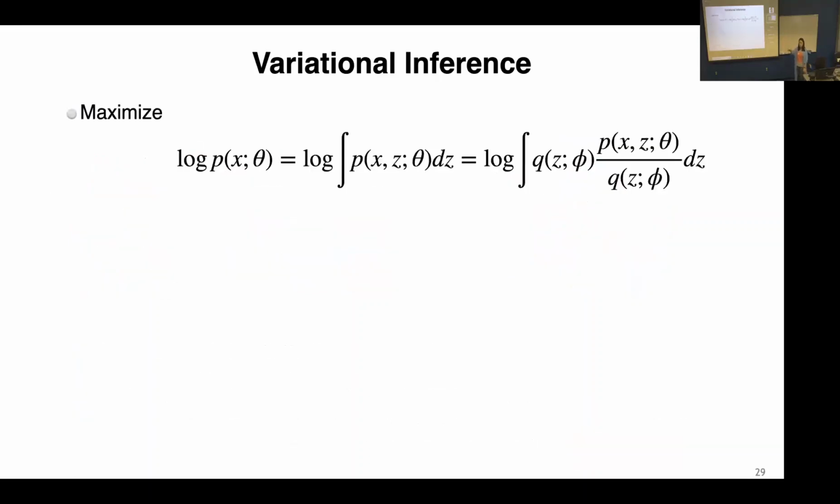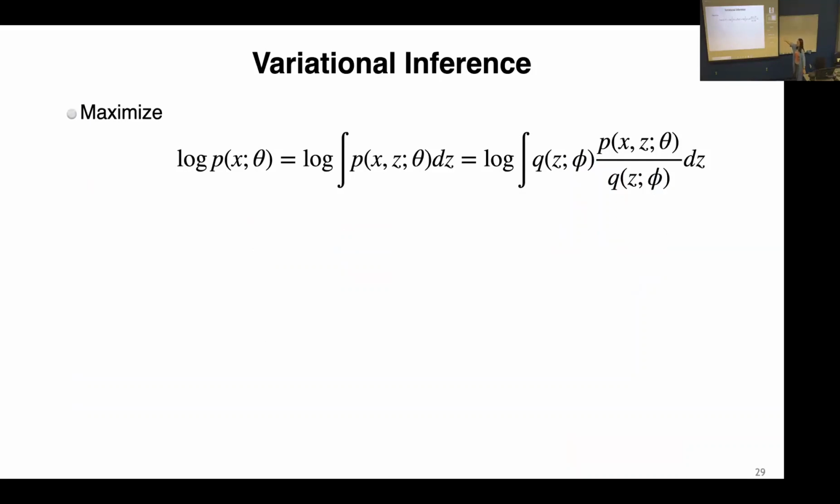Here, actually, I want to derive the same ELBO, but from a slightly different perspective, which I think is very interesting. Previously we showed how to derive the ELBO: we want to minimize the KL divergence between the Q distribution and the true posterior, right? But here we can start from a different perspective. Let's say we want to maximize the log marginal, but we don't know the log marginal. How are we going to do that?